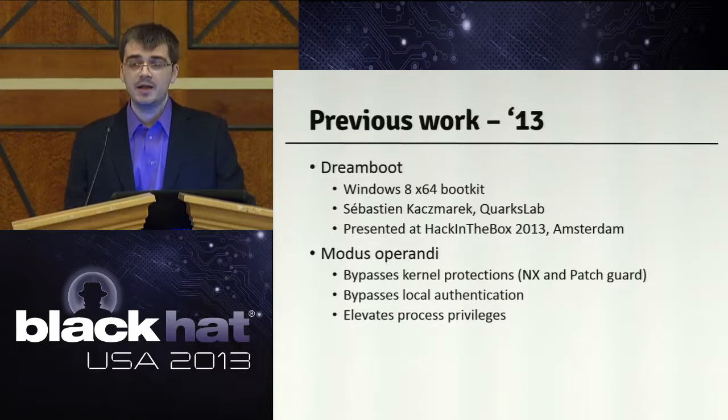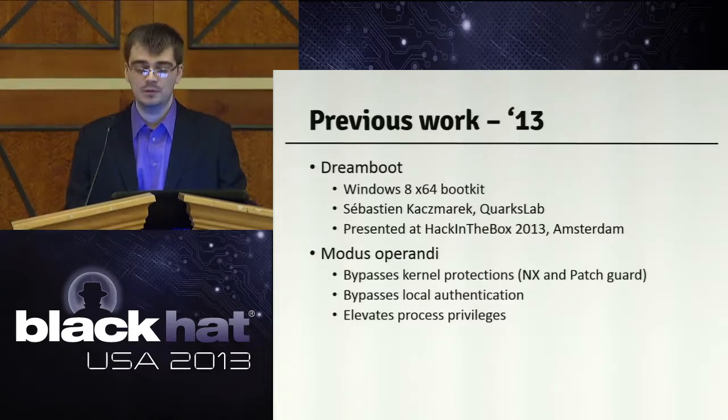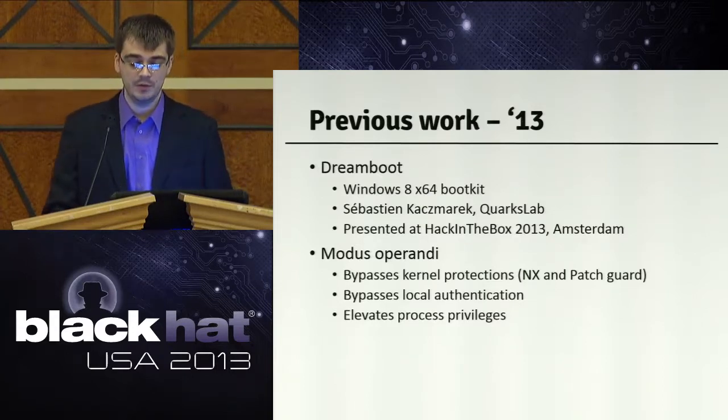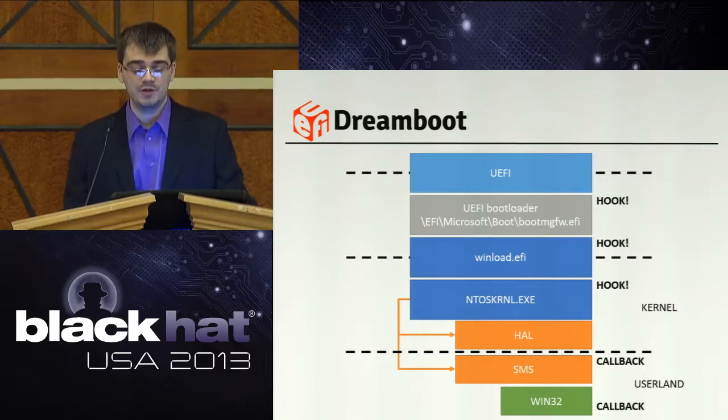And just this year at Hack in the Box in Amsterdam, one of the first bootkits for Windows 8 was presented. His approach was quite similar to ours. If you compare the way Dreamboot works with the way our macOS bootkit works, they're quite similar in that you have to hook certain things and inject code to be able to execute commands at a much higher level. We'll go into more detail later on about how we created our own bootkit. But here is a simple diagram which shows how Dreamboot operates. At certain layers, hooks are installed which redirect code to maliciously loaded drivers, which then install callbacks that are executed when certain events in Windows happen. That enables privilege escalation attacks and so on.